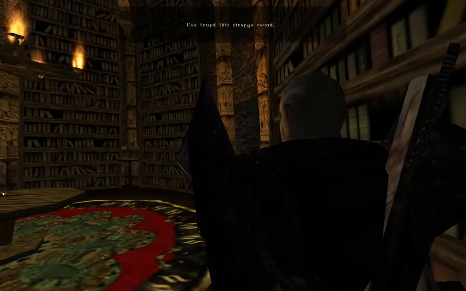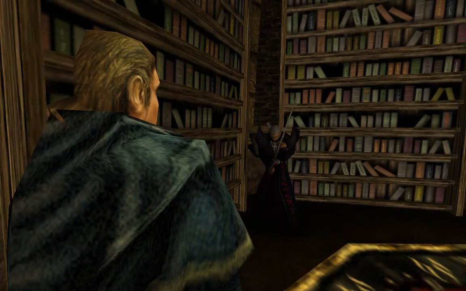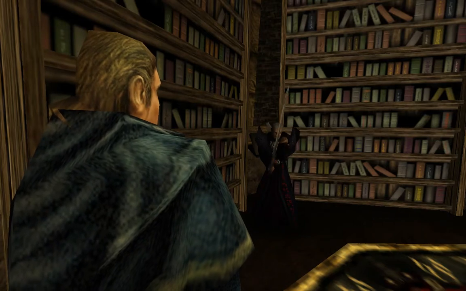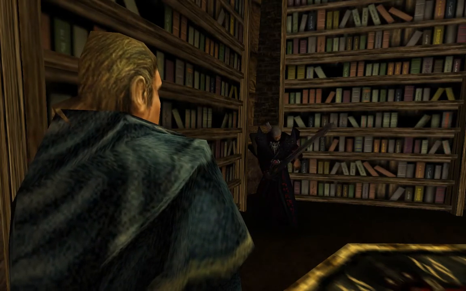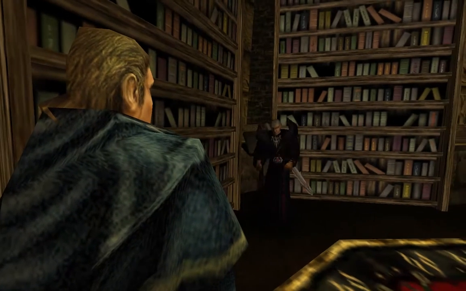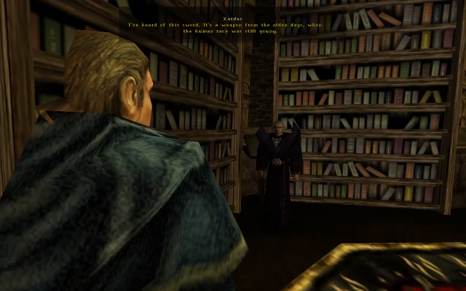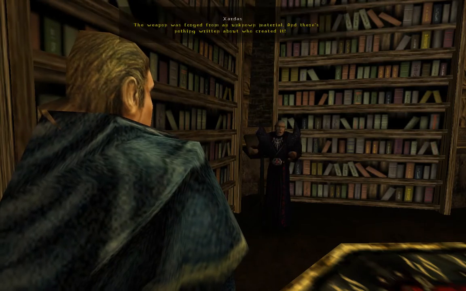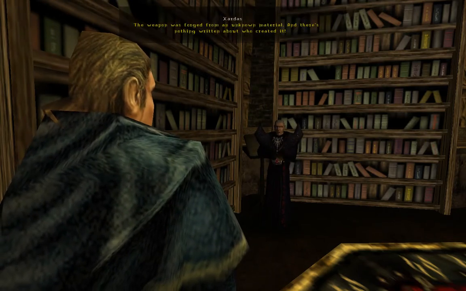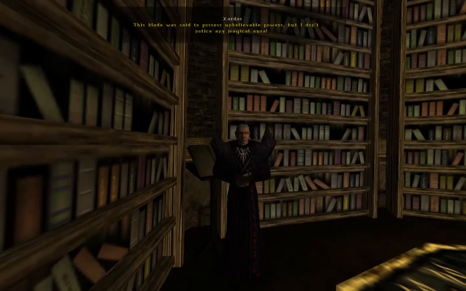I found this strange sword. Show it to me. That's interesting. It has Eurytziel written on it. I've heard of this sword. It's a weapon from the olden days, when the human race was still young. The weapon was forged from an unknown material, and there's nothing written about who created it. This blade was said to possess unbelievable powers, but I don't notice any magical aura.